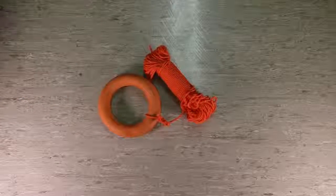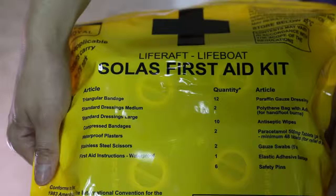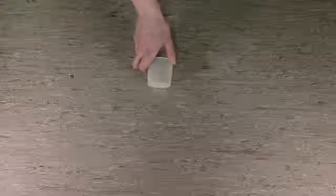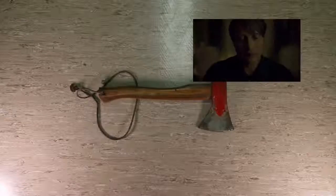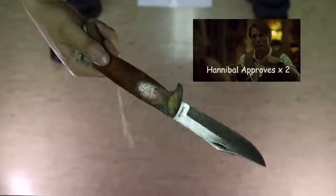Buoyant rescue quoit. Toss it to a person in the water and pull them in. Fishing tackle to catch fish. Bailer to scoop water out if water gets into the boat. First aid kit. There's all kinds of medical first aid items inside. Tin openers. Measuring cup to ration water. Dipper to grab water or sample the seabed. Hatchet to chop anything. Multi-purpose jackknife for a multi-purpose. You've thought of everything. Torch and spare battery.